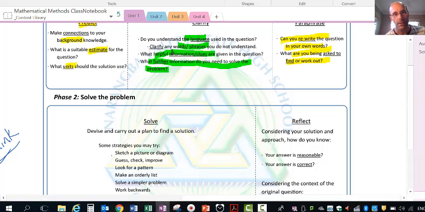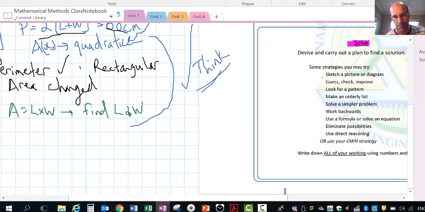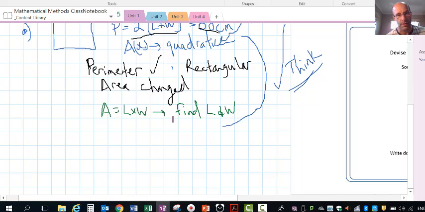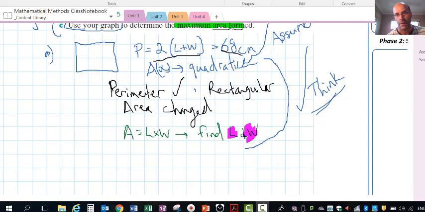So before we get to solve, we need to think it out. And I think we're just about ready to solve here. So we pretty much understand the problem. I need to find now a way of connecting the perimeter and the area, and I need to find out a way of expressing the length and the width in terms of the given information here. So, and we're hoping that will lead to a quadratic, because that's what we're expecting.